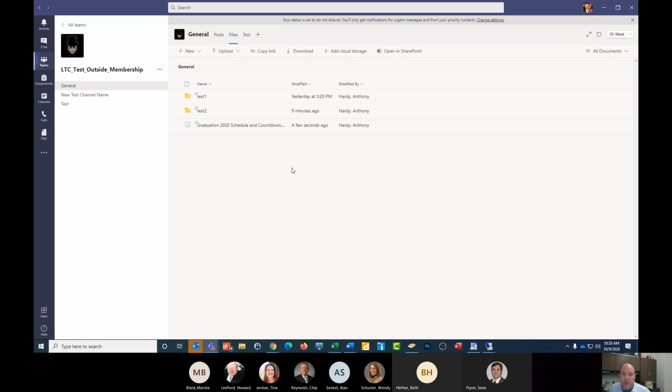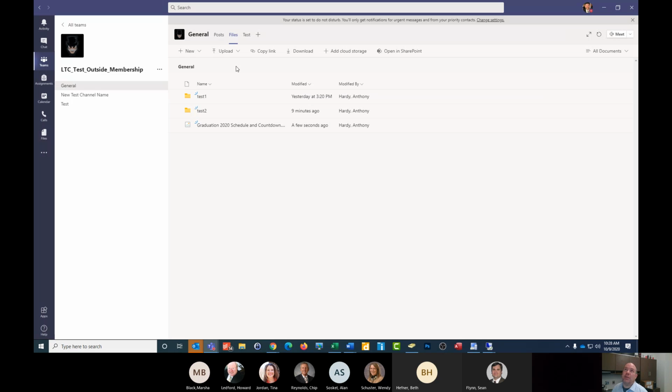OneDrive is for that, and that's a different training series altogether. And you shouldn't have to upload to OneDrive. That should be an automatic thing if you're using an LTC computer. If you're not, of course, it is a manual thing, but for all LTC computers, it should be an automatic upload to OneDrive. And again, that's an entirely different training session, and we'll cover that at a later point.